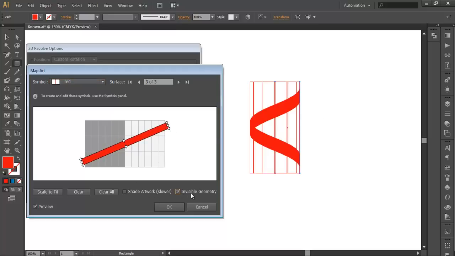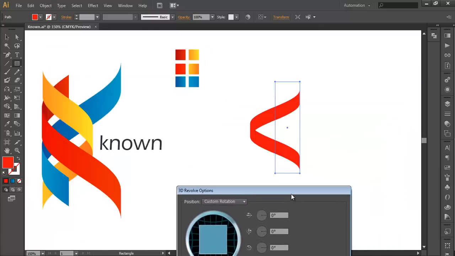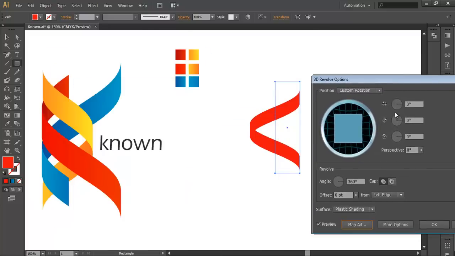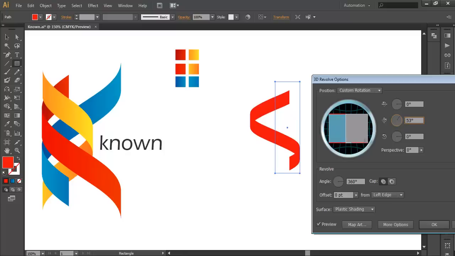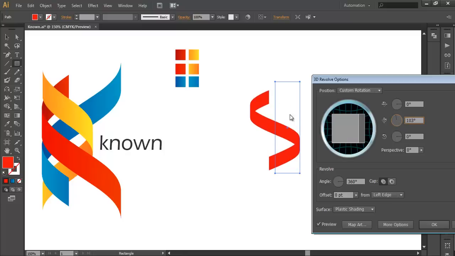You can make the geometry invisible so that you can see only the strip part. This you can just scale up. Is it there? Okay, and click the OK button. Now we'll play with this angle only, so just rotate it a while. We need this piece of surface here, this design. We'll be getting it, this one. You can see that it's already getting there. We can click OK after that.